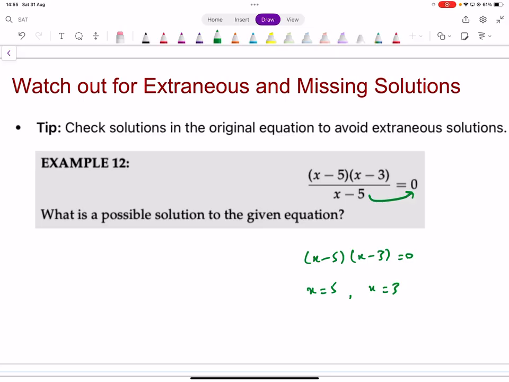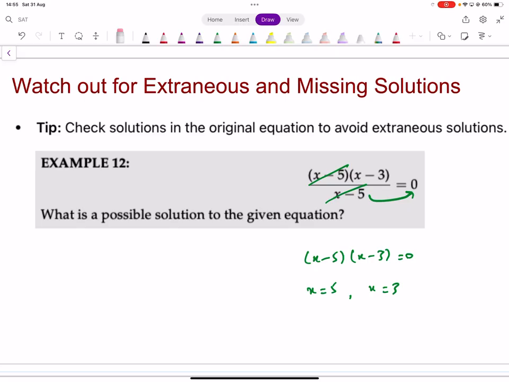Is everyone getting the same solutions? Yes? No? Yes? Why can't we cut x minus 5 and x minus 5? That will not give us this solution. That will only give us x equals 3. How do we know if we have to cut or not? They have asked us for a possible solution. That means it could be 2 solutions as well. You can write any one of them. In fill-in questions, you can have multiple solutions, but you have to write down only one of them. So it is possible that both are solutions. How do we know both are correct or not?